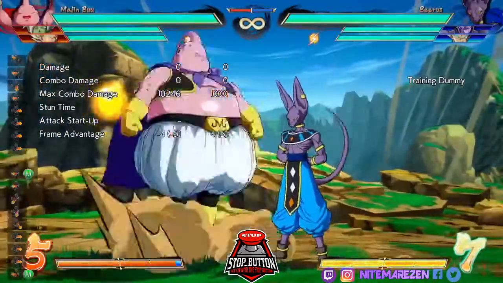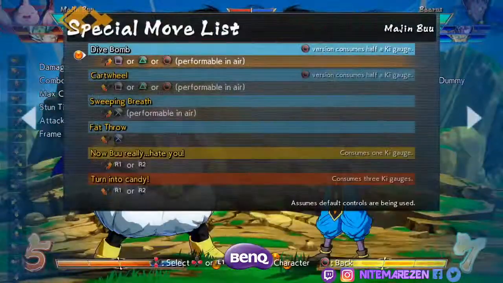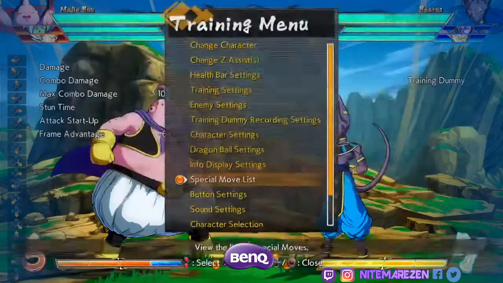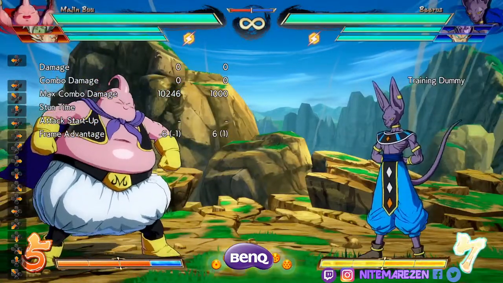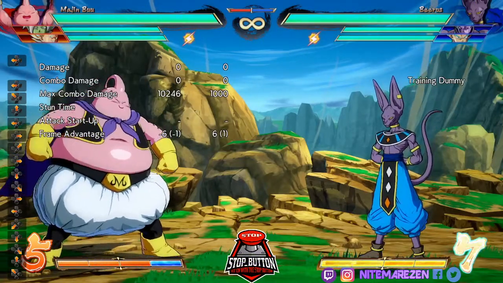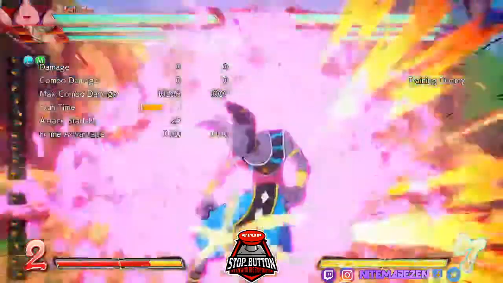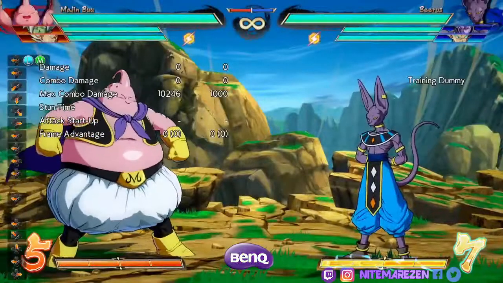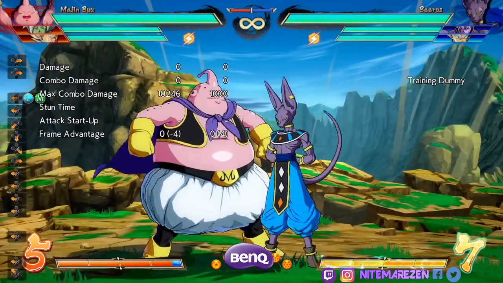That's it. Alright, and turn into candy. I'm pretty sure this is a level 3. I mean, why would... yeah, of course. Alright, now for his level 3, they increase the move damage, increase the base damage of the attack, and increase the projectile speed. Beforehand, this projectile was rather slow. It wasn't super slow, but you can most definitely tell. It wasn't that fast.